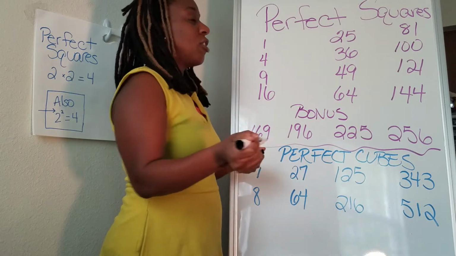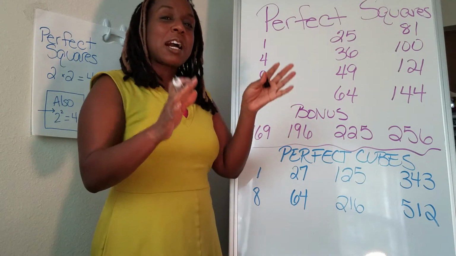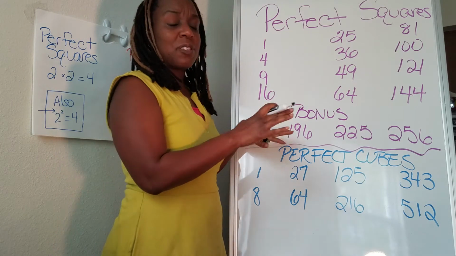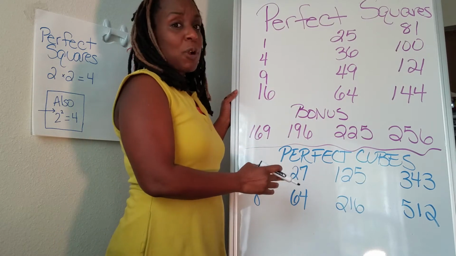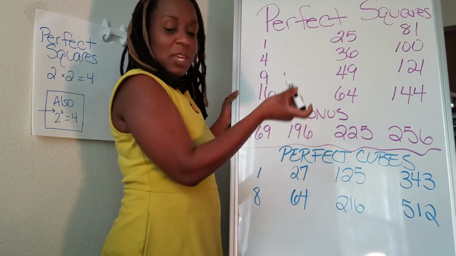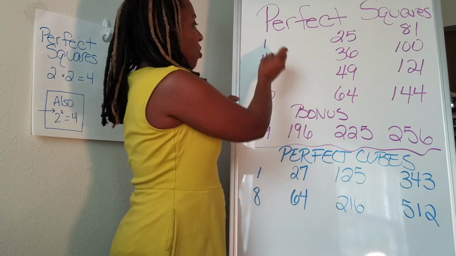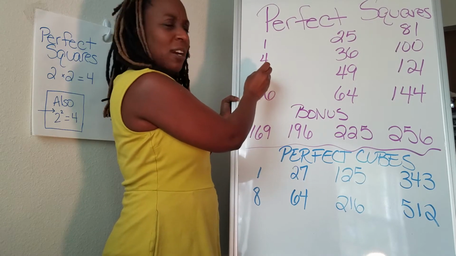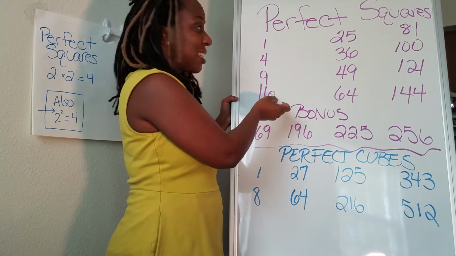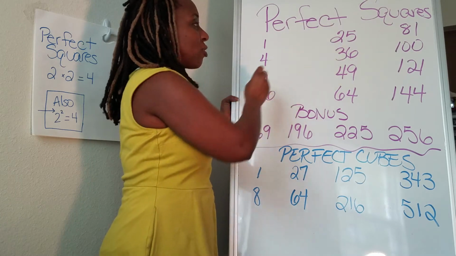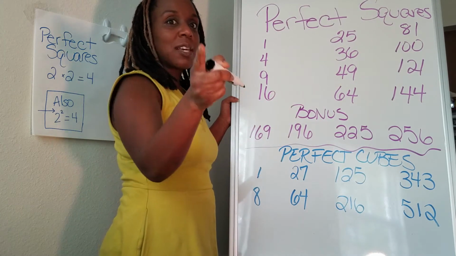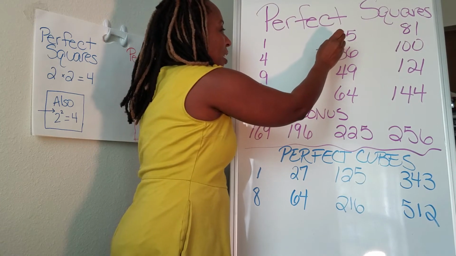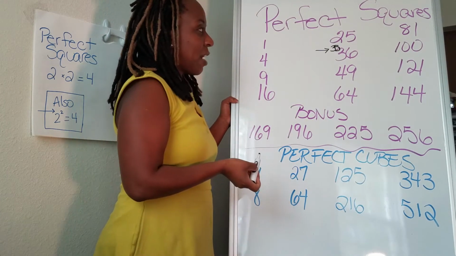So here's what we're going to do. We are going to approximate kind of where it would fall. There are ways to do this with a number line, but this is just a rough whole number approximation. So if I'm thinking about the number 35, where would 35 go? Would 35 go in between 4 and 9? Would it be in between 9 and 16? How about in between 25 and 36? Exactly, right? 35 would be right about here. That's where 35 would go.